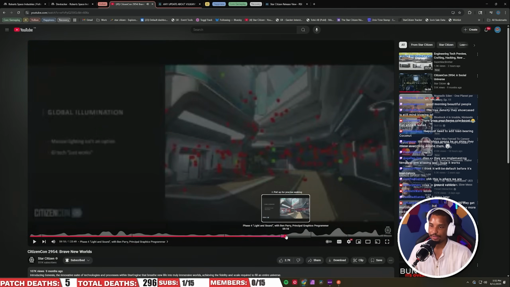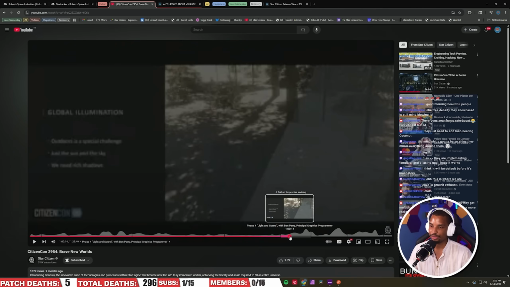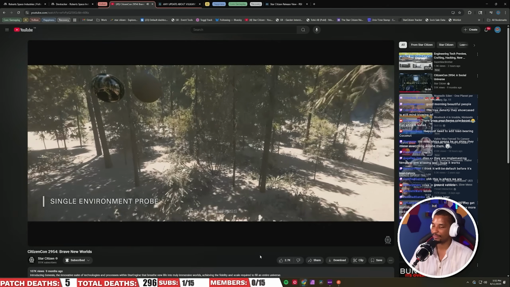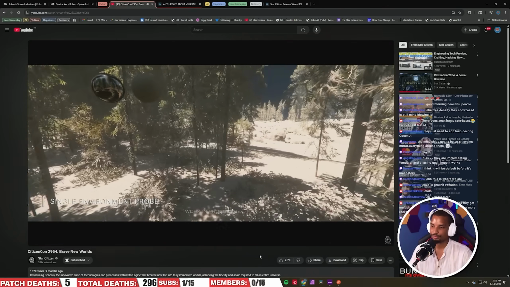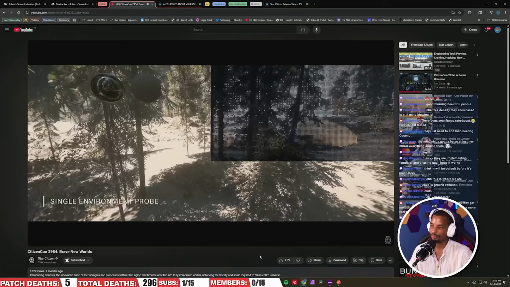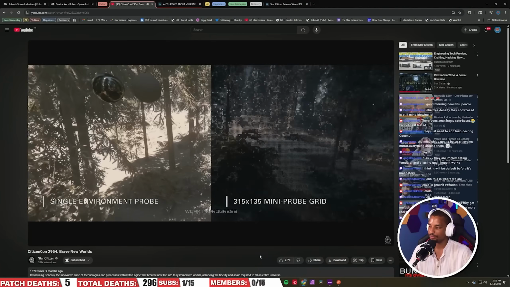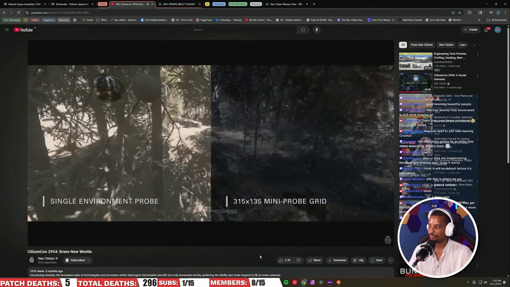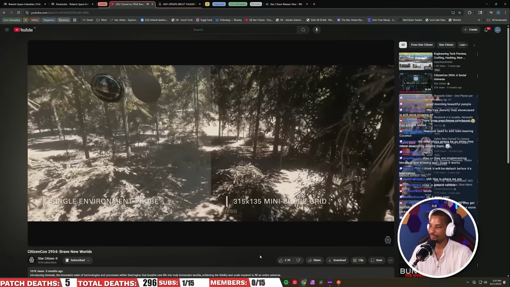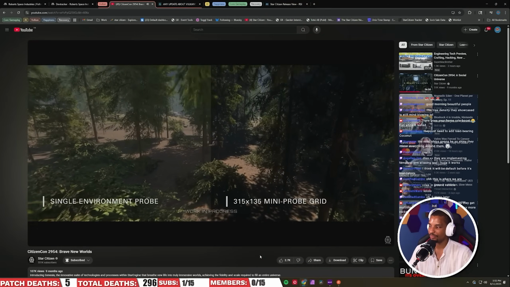Now, the other side of this is the other stuff that they talked about, which is things like global illumination, ray tracing, reflection. Forest as you'd see it without the GI system. As you can see, all the shadows are receiving lighting from the same environment probe, so it's basically just a flat color across. We replace that with around 40,000 mini ray trace probes. Each of them has their own view of the sky, and so that gives you way more contrast and variation as you move in and out of the canopy.